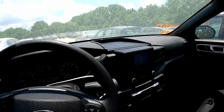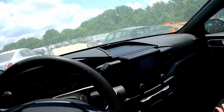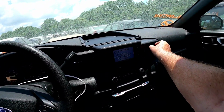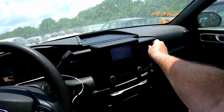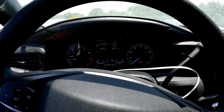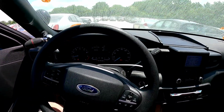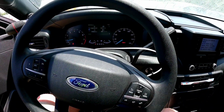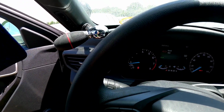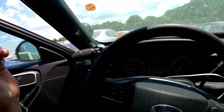So yeah, the engine is cutting off and on. The AC is ice cold. I'll be honest, for somebody that just wants a good running and driving hybrid Ford Explorer right now, you could probably get this for a song. It's funny that it's got a full tank and it says 202 miles to empty, and this is a hybrid. It does not instill confidence in me in the hybrid system in this car. It really doesn't. Wow, that air conditioner is ice cold. I'm enjoying that.